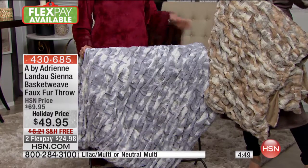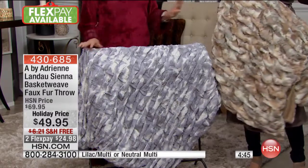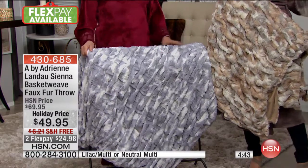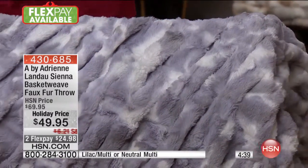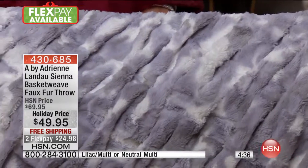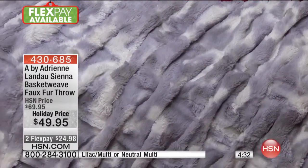I keep Adrian Landau's fur throw over the foot of my bed — that's my new word: opulent. I throw it over the foot of my bed, darling. It gives the room some interest and dimension. But then if I want to take a nap I'll just throw it over myself. I throw it over the back of a chair, throw it over the foot of the fireplace by the bricks in the front — and you're gonna feel great, morning, noon, and night.